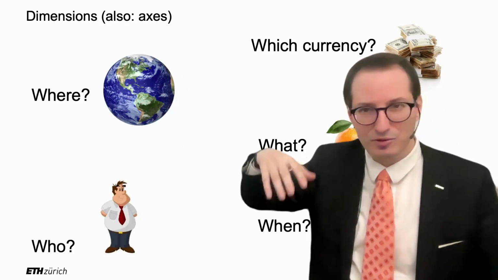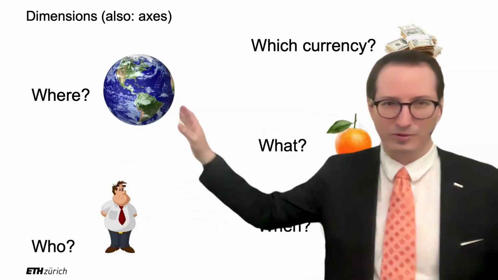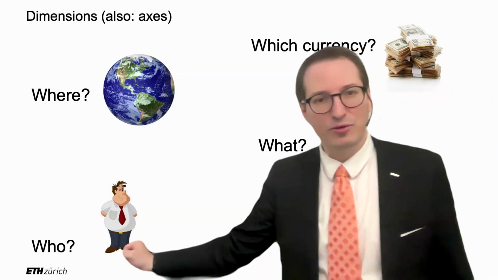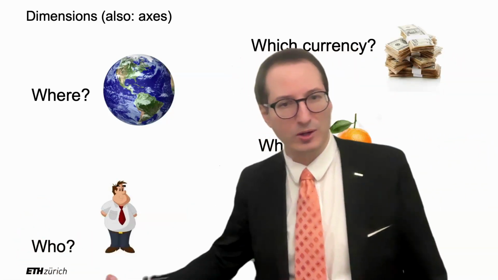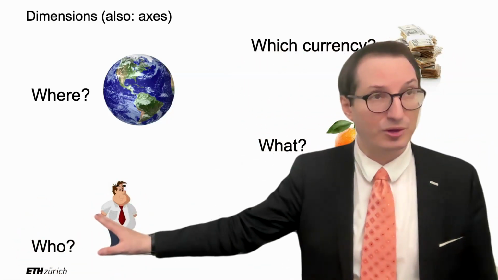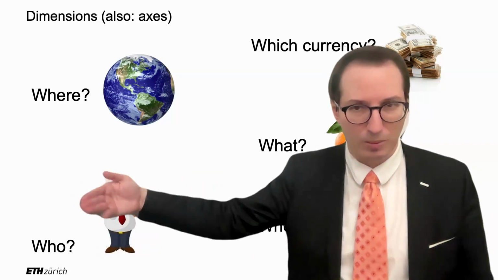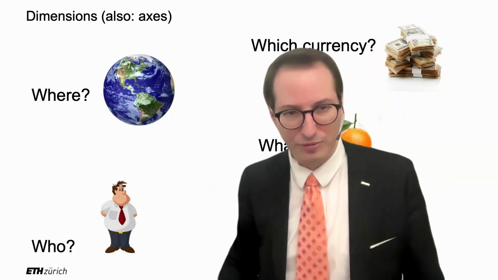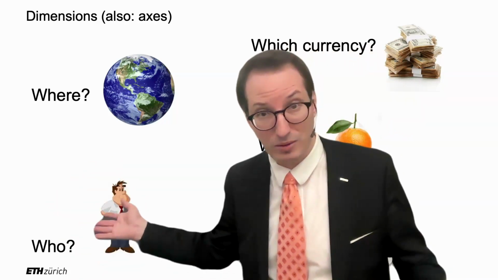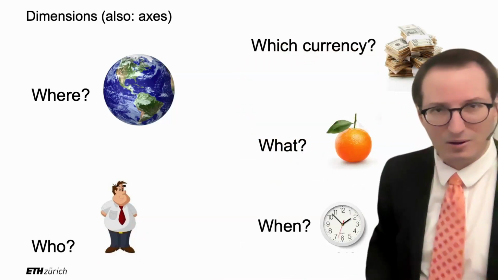The C-level executives want to see the distribution over the world of their sales. If you are looking at sales data, you might also want to see the people and the teams of the salespeople who are selling, because you want to compare the performance of the teams, right? So this is yet another dimension that you can have.